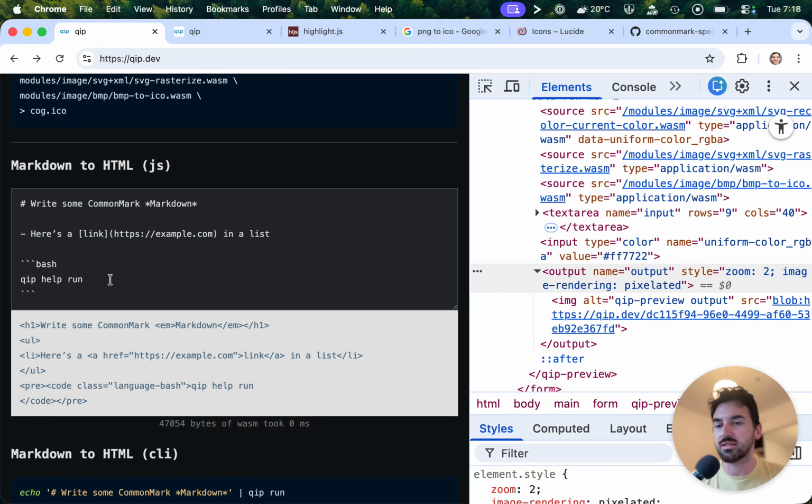And so you can see it here in the browser. So if I add some exclamation marks here, you can see it's rendering here. And you can see it's damn fast. And the other thing you can see is it's pretty small. It's 47 kilobytes. So I've looked at some other wasm implementations. I really want to double check here to make sure that my version hasn't just cut a corner somewhere.